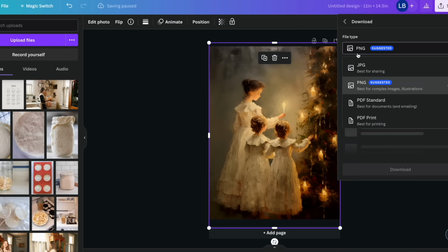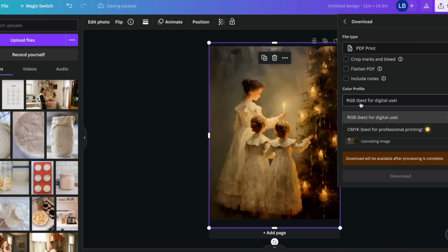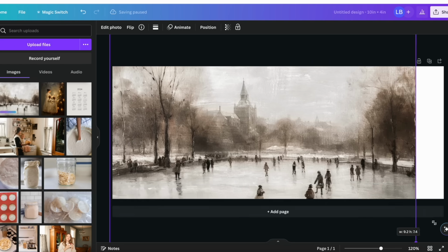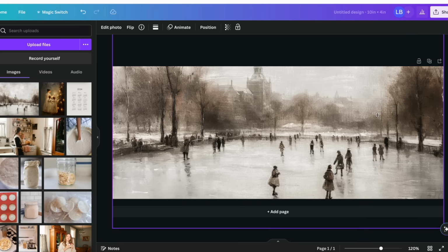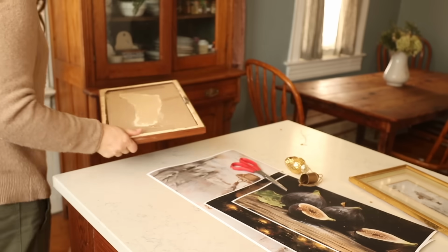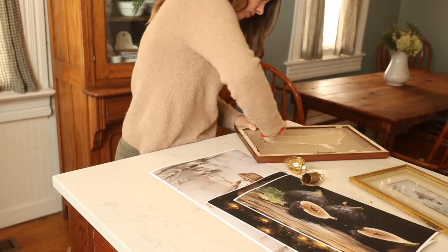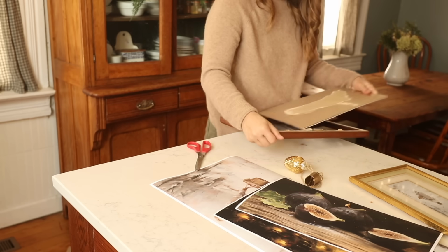It's cool whenever you have a lot of frames throughout your house. If you want to swap them out seasonally, you can stack the art in it. So each frame has different seasonal pictures and prints that are the perfect size. So like this ice skating scene, I have to crop quite a bit of the original art piece in order to make it fit in the size of frame that I have, but that's okay. That's why it's made just for this particular frame.